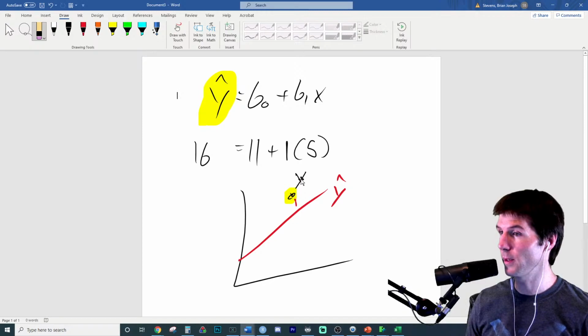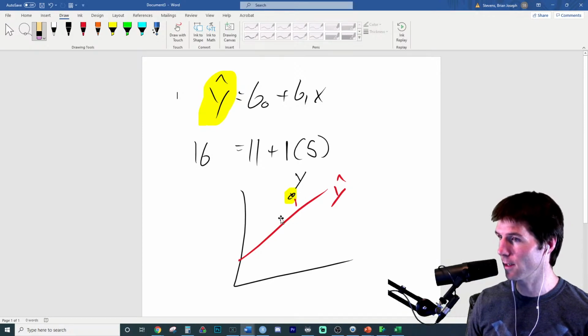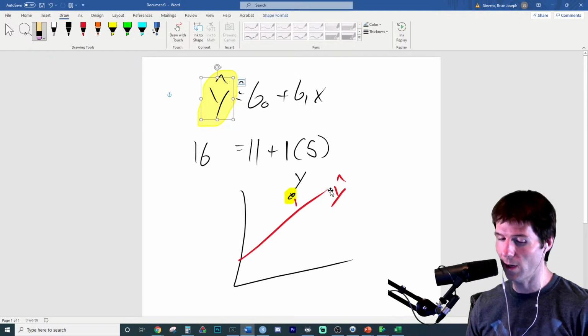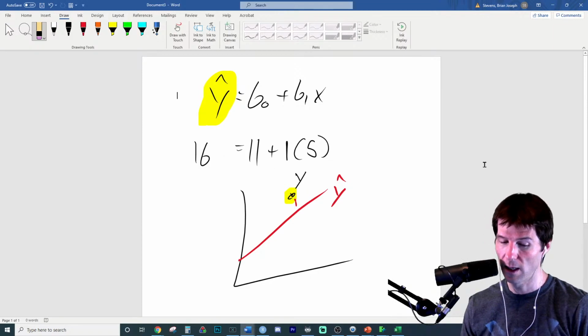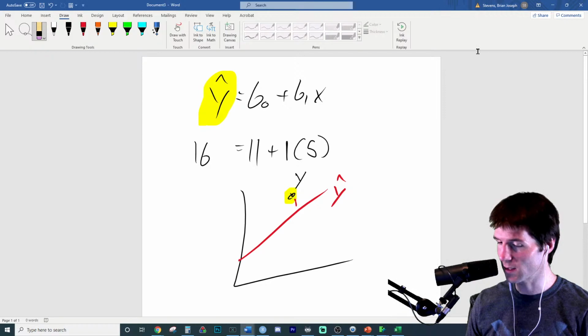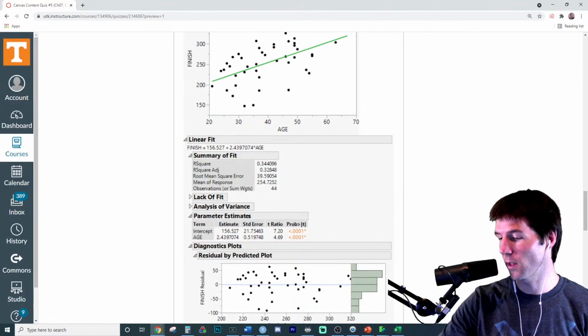Try checking your knowledge to be like, that's an actual, that's a predicted. The line gives predictions. The points that exist, the y values are the actuals. And this would be a prediction from the line itself. So that would be a y hat right there. So this is what it was predicted to be. And this is the value of its x right here. If that's the equation, so that'd be b0 plus b1x. Great stuff. I think it's time for another question.